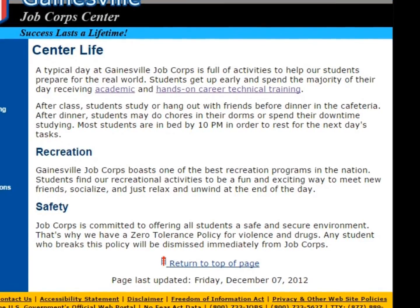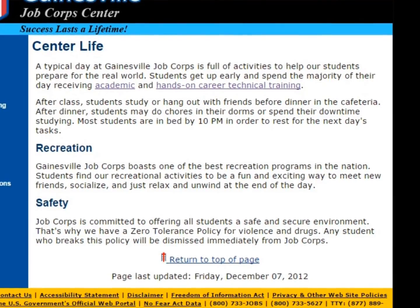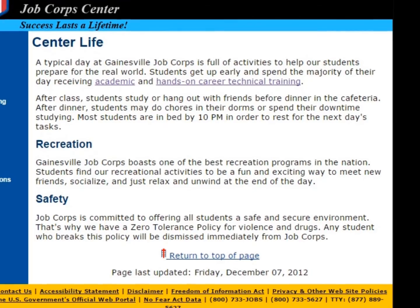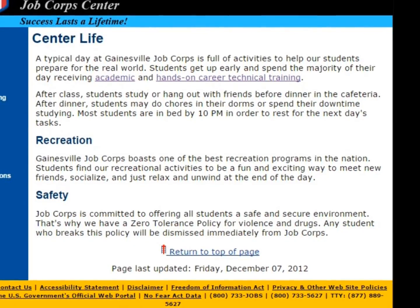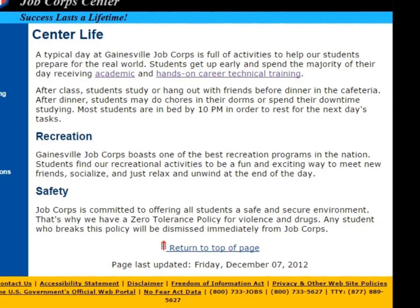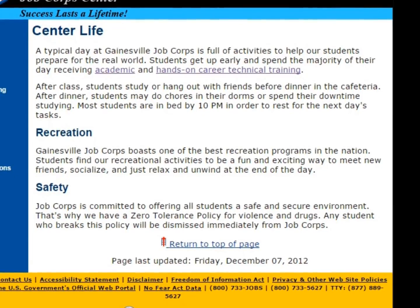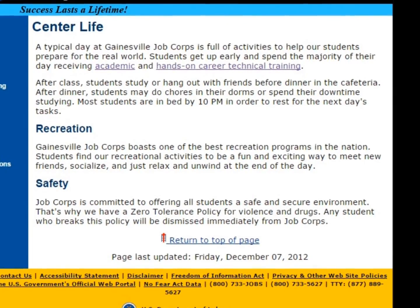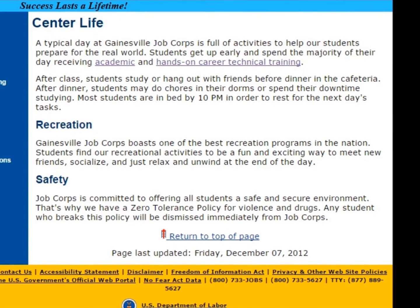They had all sorts of rooms. They had legit rooms, and it was great. They had a legit area to play pool. They had a legit gaming room, although the TVs were outdated at 2005 standards. They had a legit movie room where you could watch movies. You had a legit art room. The whole recreational center as a whole was legit as hell. It really makes me so envious of that Job Corps compared to the one I went to later on.